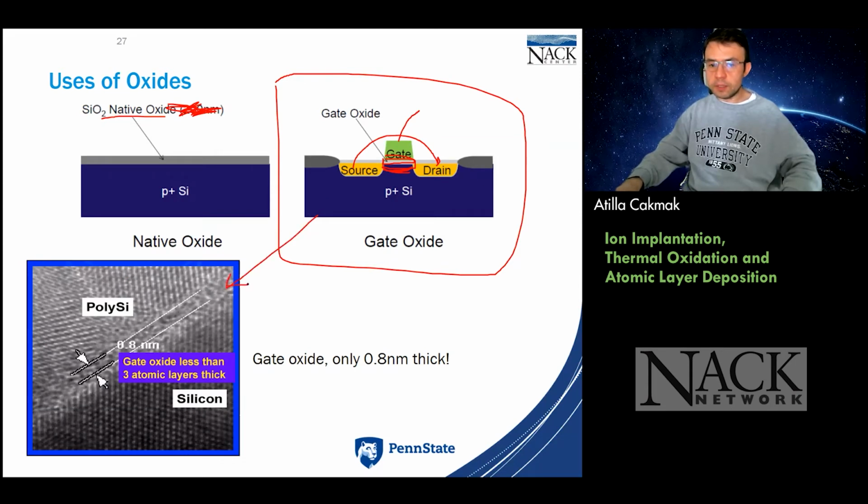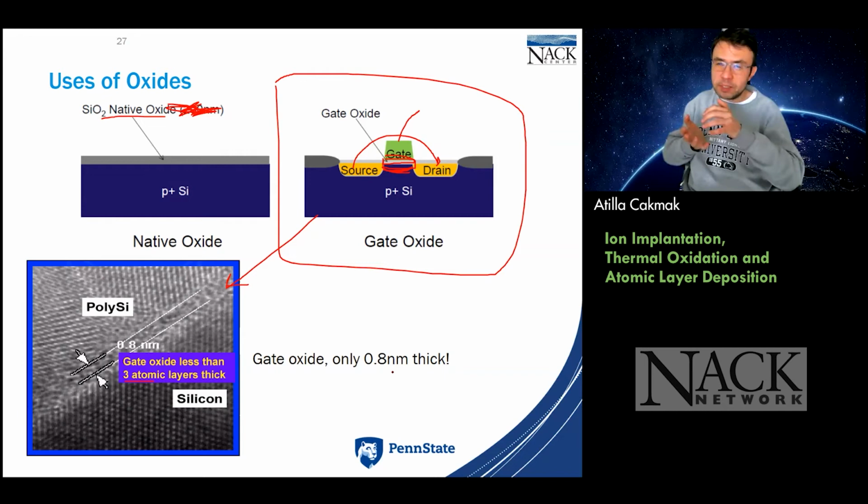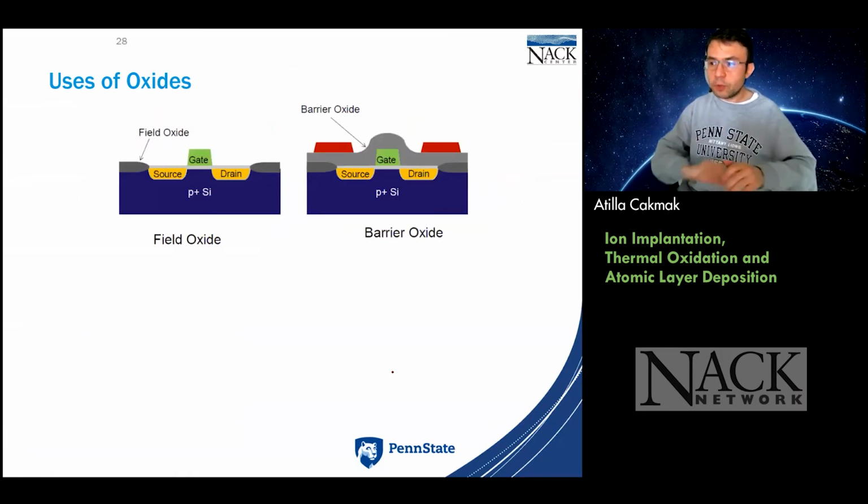Nowadays, when you look at the cross section of those transistors again, these thin gate oxides are very, very thin. You see that that's like 3 atomic layers thick. The gate oxide is only like 0.8 nanometer thick. Why is that the case? Because we're shrinking down the transistors every year. So accordingly, geometrically, everything needs to be shrinking down too, just like the gate oxide. So the quality of the gate oxide, I will be emphasizing, is super, super critical.